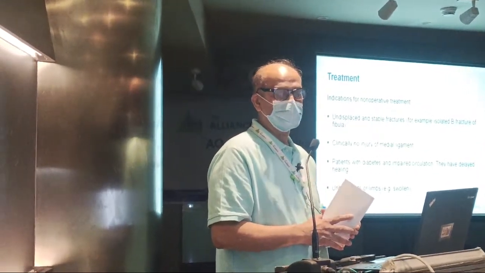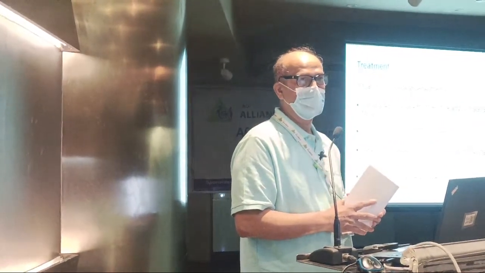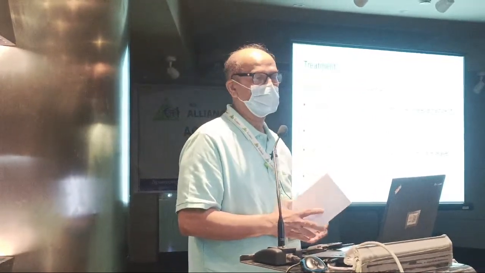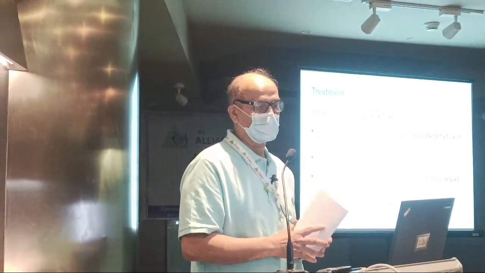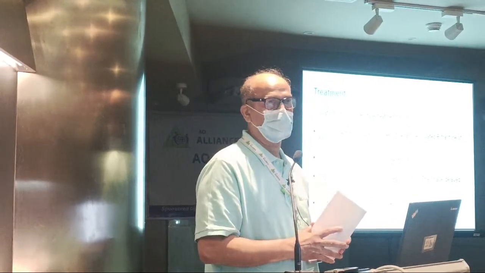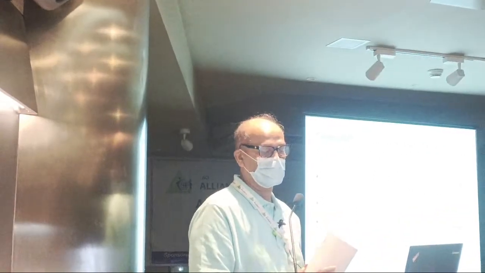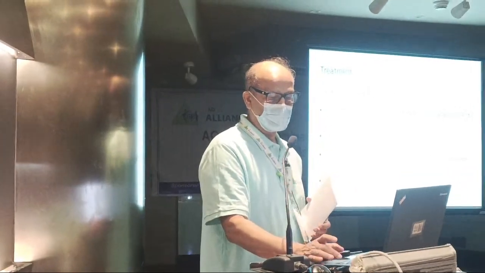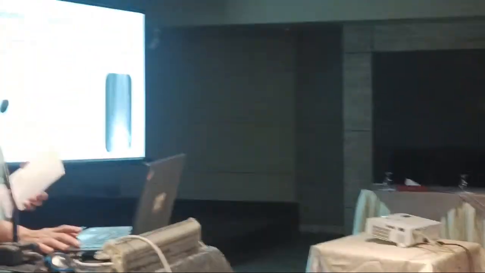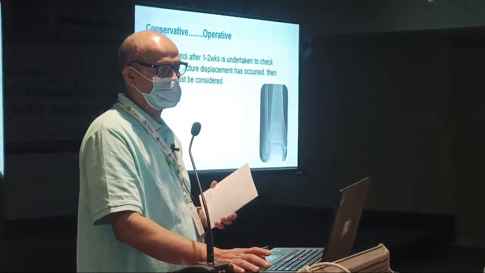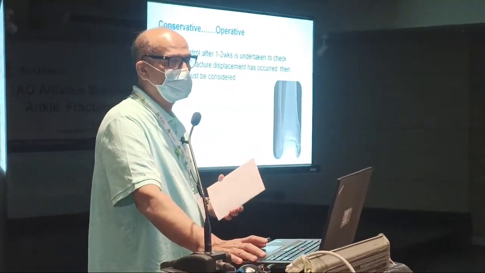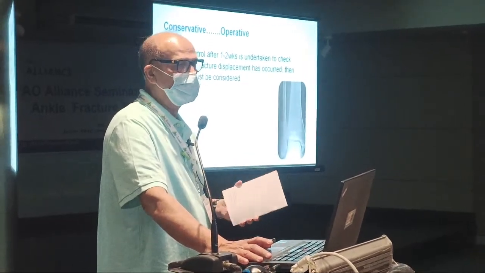Patients with diabetes, impaired circulation, particularly an anesthetic foot or sharp foot ankle, in that case there is no way to go for surgical intervention. Unfit patients with swollen limbs, we should not operate. So X-ray control after 1 to 2 weeks or 3 weeks is undertaken to check the stability. We can wait for 1 to 3 weeks and then check it, no hurry, and then go for the final decision.